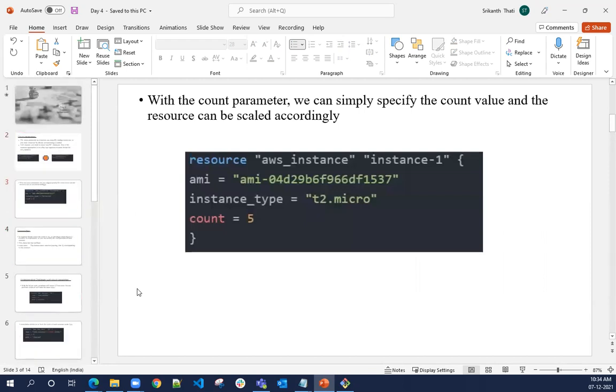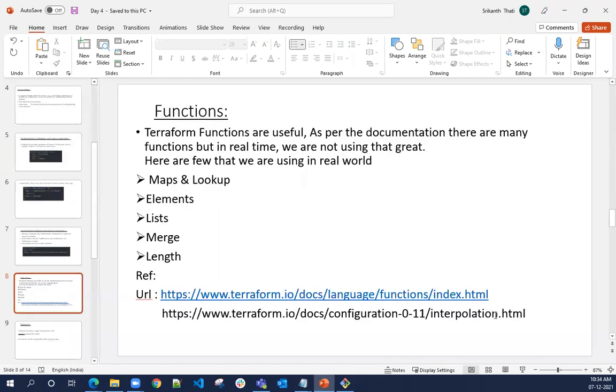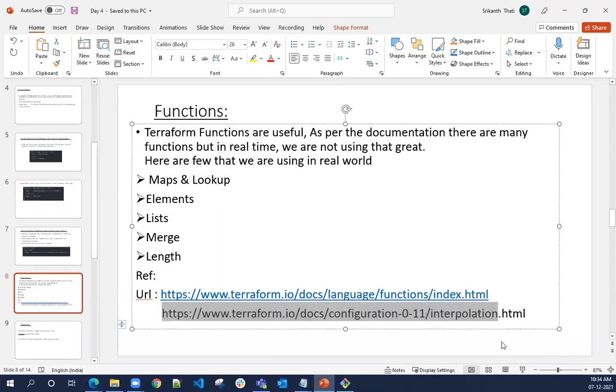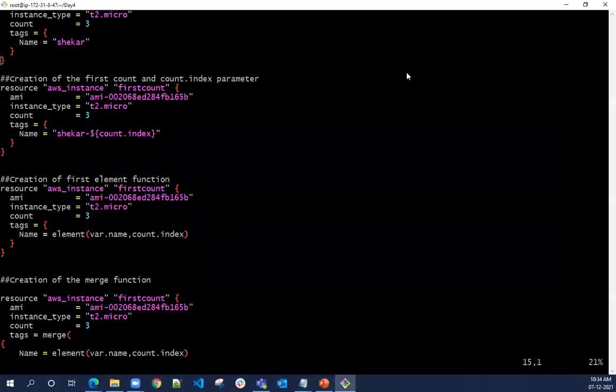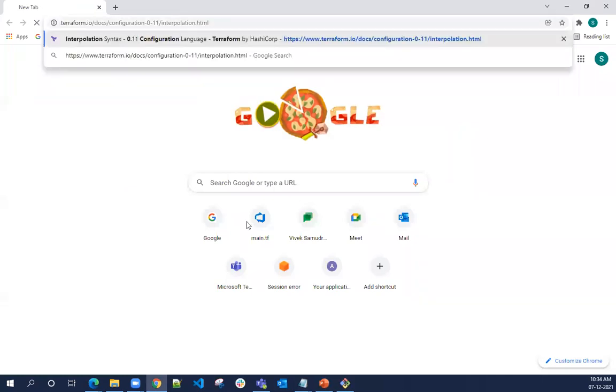See here, I've given a URL. Just go to this interpolation URL, copy, and go to the web browser. And see, this is interpolation.